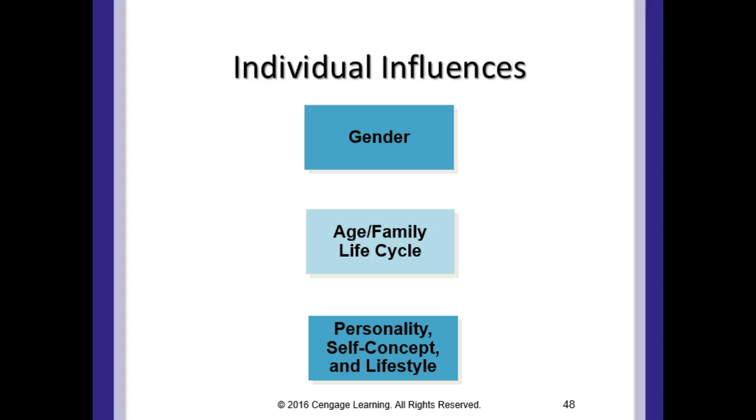Just think about different opinions or tastes in clothing. Depending upon your age or what role you play in the family life cycle, opinions about clothing, styles, trends, and all that vary considerably. That also goes for things like food, cars, what you like to do in your spare time, things like that, all of which vary significantly depending upon your age and what role you play in the family life cycle.